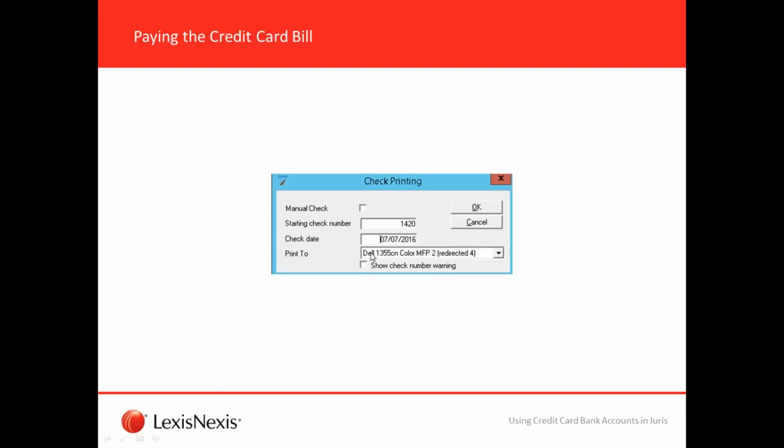There's going to be a check number because this is for my operating account, and I wrote this check yesterday, July 7th, and it was check number 1420, so I made sure when I'm putting the check in the printer that it says 1420 on the check. If not, I'll correct it here. So I'm not going to do a manual check. I would do a manual check if I paid this online. So if I went online and just did a transfer from my checking account to it, and I'm not going to print a check, then you could do a manual check in that case.